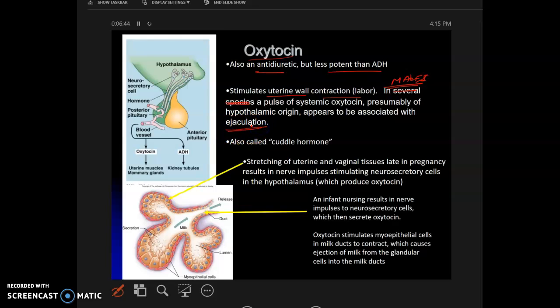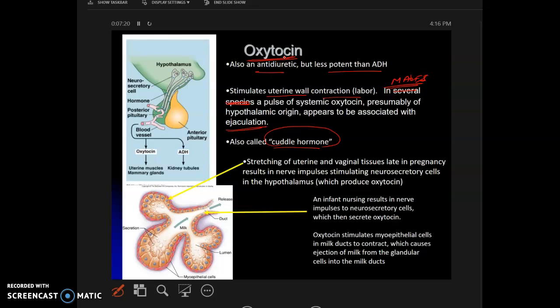But another function is that it is also a cuddle hormone. This hormone is especially produced when you snuggle next to somebody, and it can be a definite bonding hormone between a mother and a child, or with your partner, or with your pets. It doesn't matter. So this is the cuddle hormone that is released. It's also called the love hormone, the burst of love that you have when you cuddle with your baby or cuddle with somebody that you love. That's why oxytocin is being released.